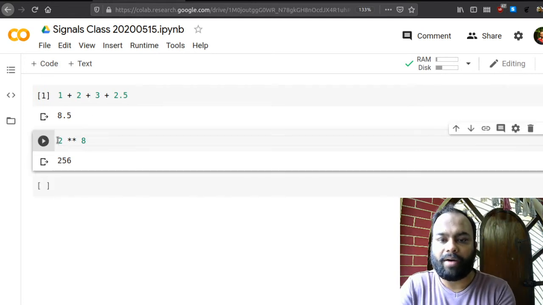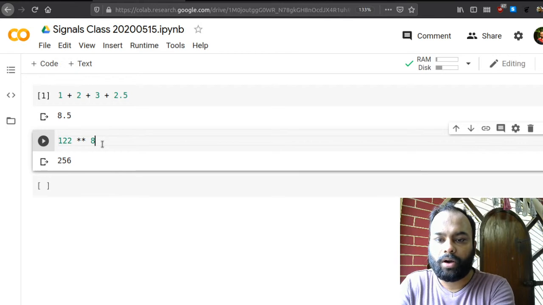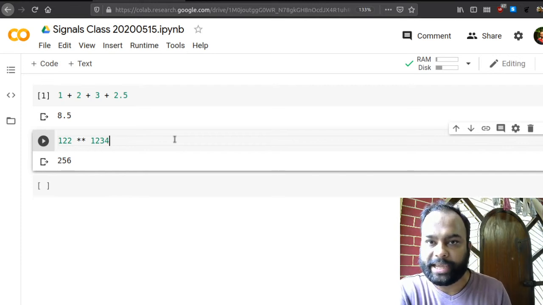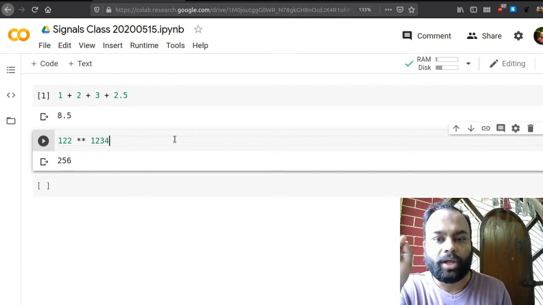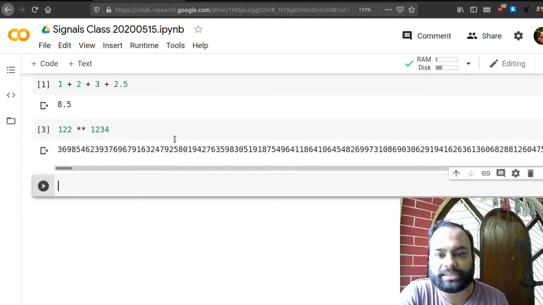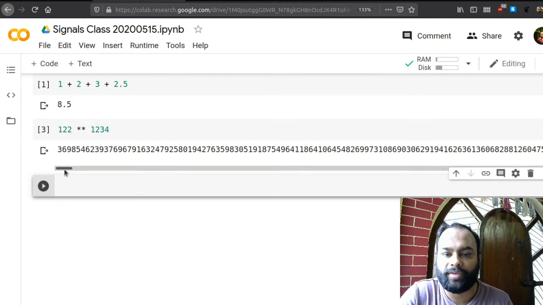Now, what if I have a power like this? It's a huge number raised to a huge power. This is 122 raised to the power of 1234. This is going to be a very large number. If I run this, Python has no trouble figuring out the number.